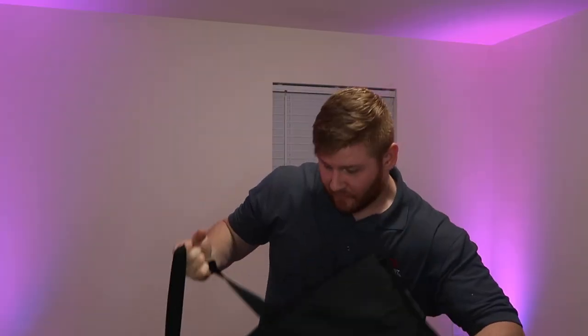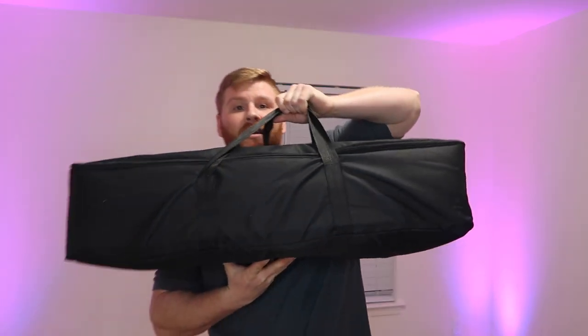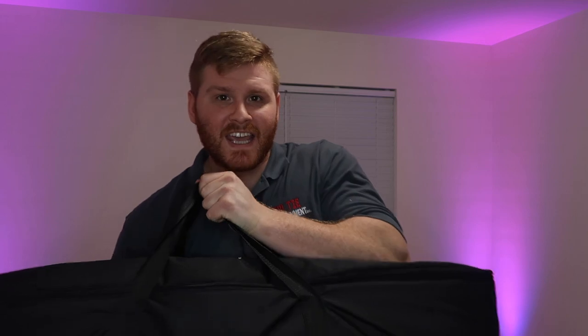This review is from our friends over at Photo Booth Supply Company. If you've watched my other videos, you know I already bought a photo booth from this company. I just got this product today — haven't opened it, haven't done anything with it. This is going to be a first experimental opening and setup. What's in this small little package is the photo booth backdrop, so stay tuned and check this out.